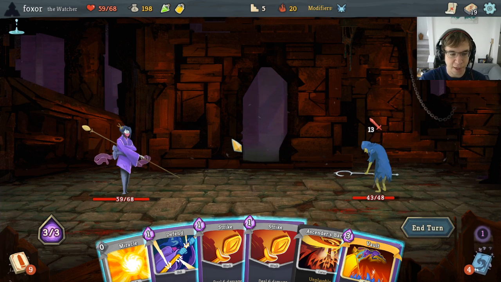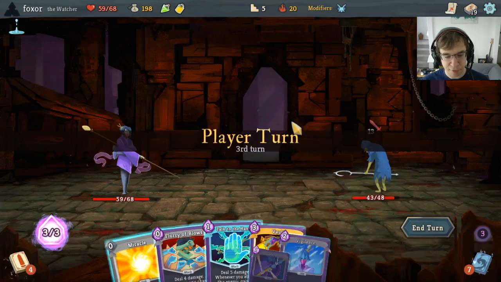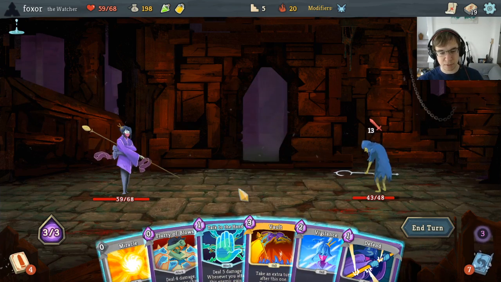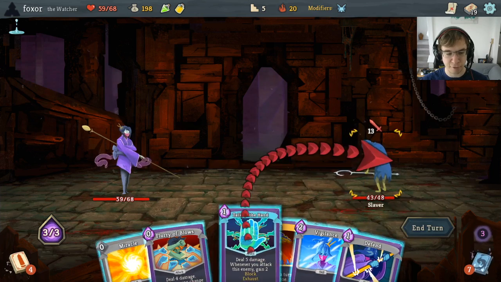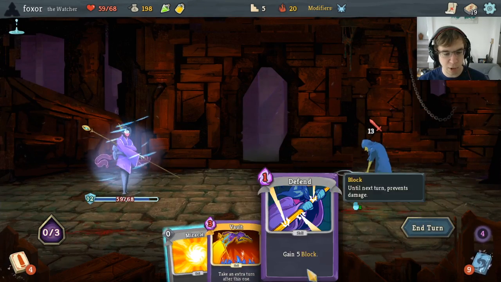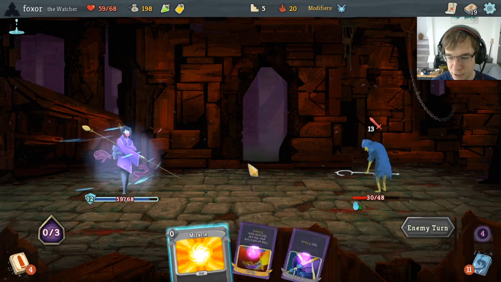I think we're just vaulting again here. Still don't want to take 13 damage. Still don't have to. I think we're probably going to Talk to the Hand, Flurry of Blows, Vigilance, Flurry of Blows. I think that blocks out. So we block for 4 plus, almost blocks out. Yeah, that's good enough.